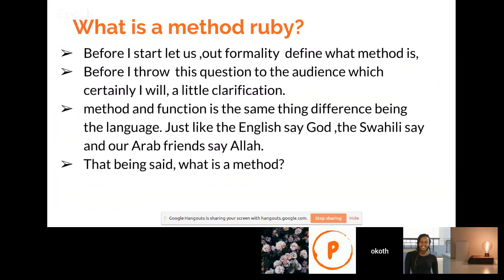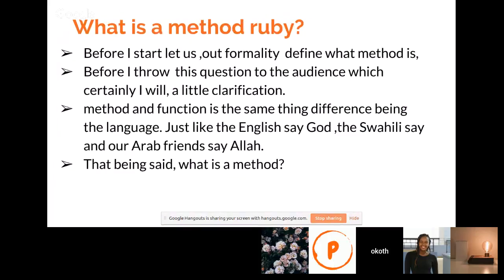Define a method. A method is added to a variable to try to do something with the variable, like find the number of characters. Okay, you can use the board, but I don't know whether the online viewers will see you.